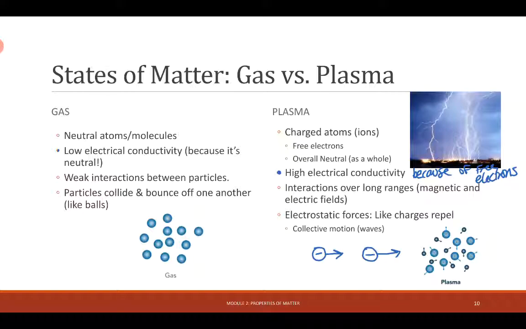So gases and plasma are very different. These gas molecules, since they aren't charged at all and they're just not attracted to one another, are just going to bounce off one another like billiard balls. So if you have this ball come in and it hits, then it's just going to bounce in whatever way physics says it's going to bounce. And so they just bounce off one another, but they actually make contact. They don't repel one another. They go pop and bounce off.